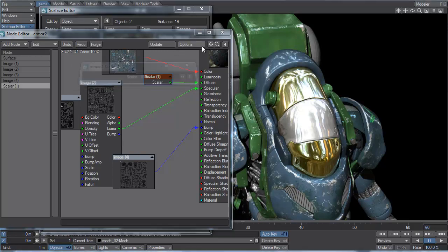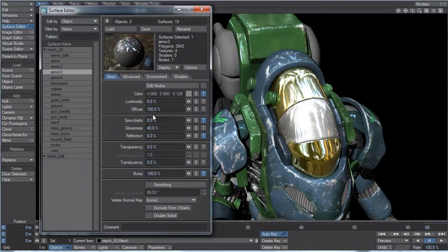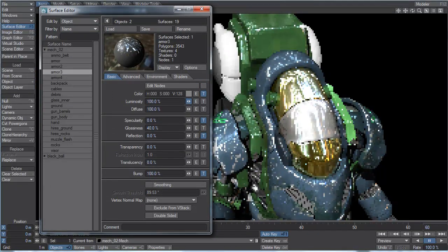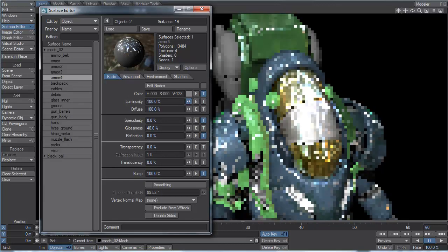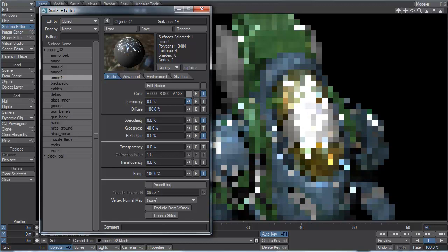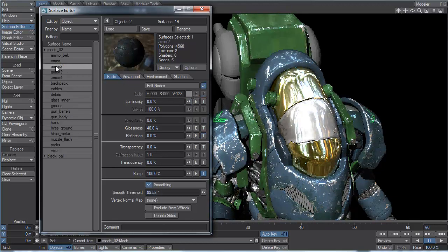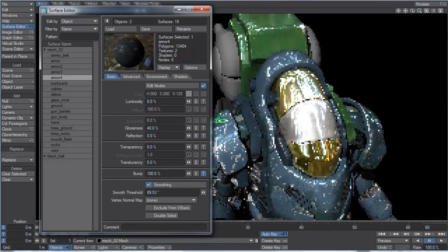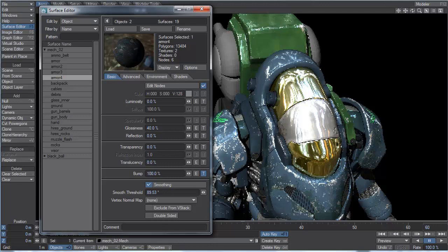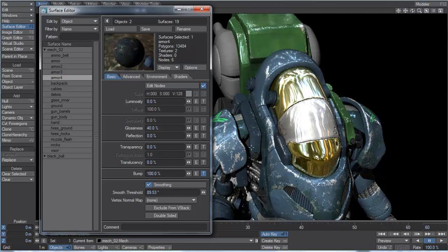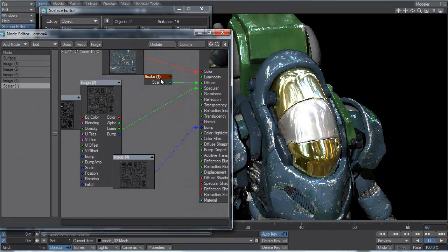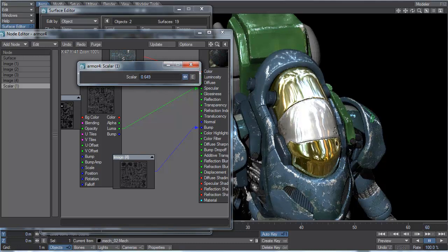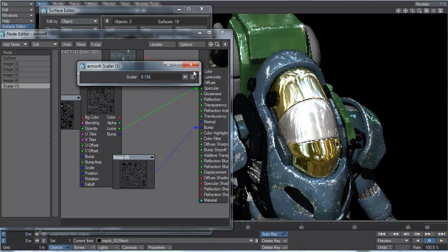So let's next look at what our armor 3 is. Armor 3 is some bits and pieces here. What's armor 4 here? Okay, let's play with our armor 4 here. I'm going to take our armor 2 texture, the dark one that we just made, copy it, and paste it onto armor 4. So now we have that darkness all over everything, and I'm going to drop its diffuse value even more. So let me go into the node editor for that, open up my scalar value for diffuse, and turn it down. No, that's way too far.